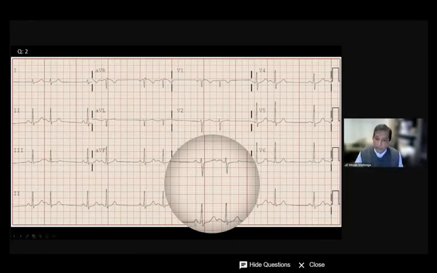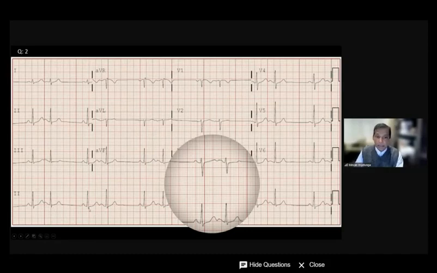And here you can appreciate that when there is a pattern of beating, the first P wave looks different from the second P wave. These changes are subtle, so you need to zoom or have a very trained eye to see this when somebody gives you a piece of paper, or have very sharp vision. If you don't, just zoom up and you can see there's a double hump on this second P wave, whereas the first P wave does not. So this is a premature atrial complex, because it originates from a different part of the atrium. Here it's a premature atrial complex every other beat, what we call a bigeminy. And when that happens, the sinus node gets reset, and I'll talk about that later. So there's a tiny pause, and then this pattern recurs.